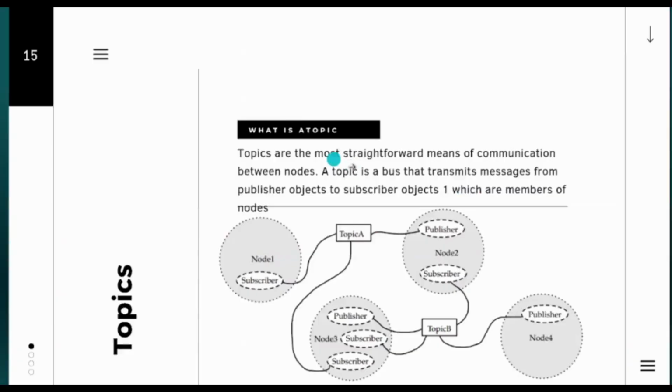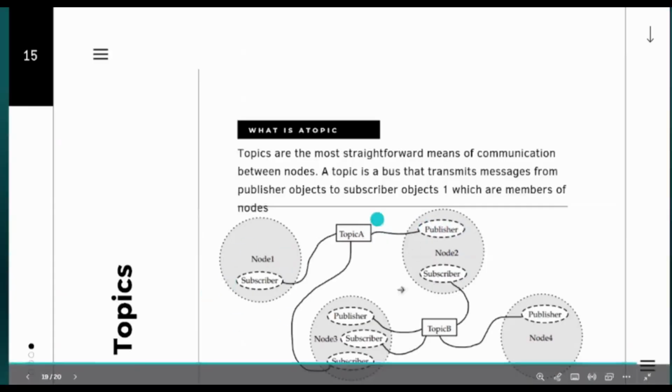So as I have mentioned before, here it is mentioned what a topic is. A topic is something that a node can publish data to, and another node, which can be a running process, can fetch the data another process is publishing.